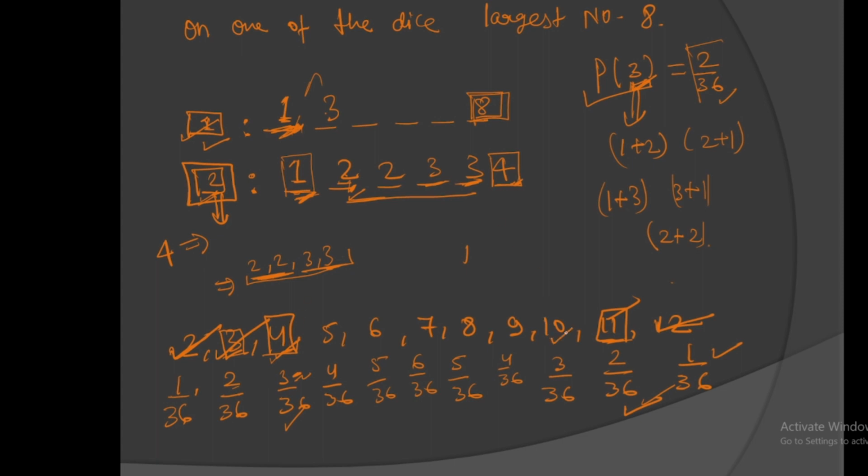Now for the probability of the sum to be 10, how can we get 10? Since we have 8 over here and 2 over here, we are getting one pair and one pair. Two pairs we have already got, but we need one more pair. We can use the numbers up to 8 only, because 8 is the largest number over here. So if we use 9, we cannot use it, right? Because it is the maximum number.